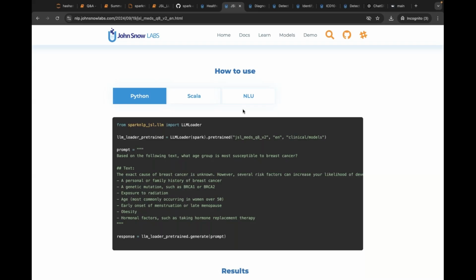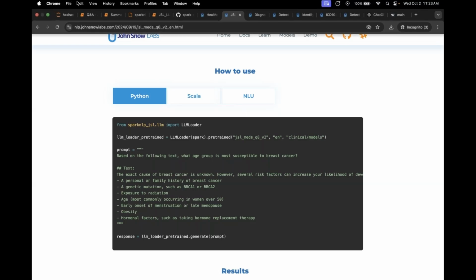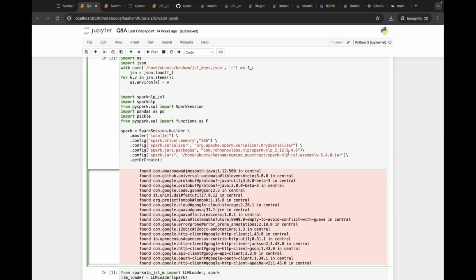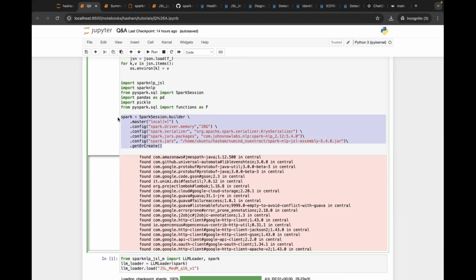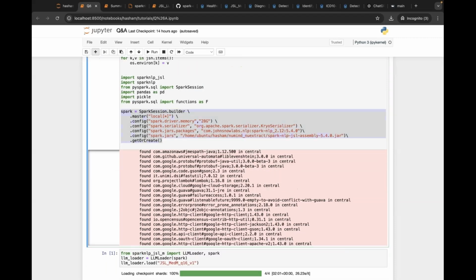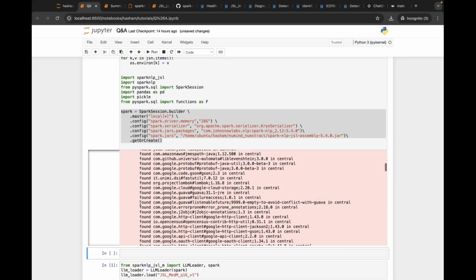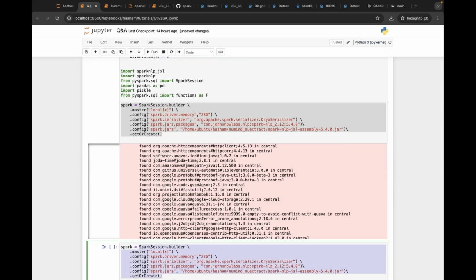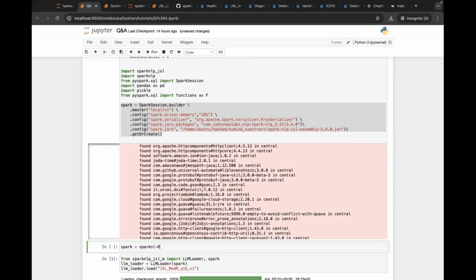So you need to run it on GPU, and for that you just need to have a flag in your Spark session. When you create your Spark session, here I can just use this: spark = sparknlp_jsl.start.